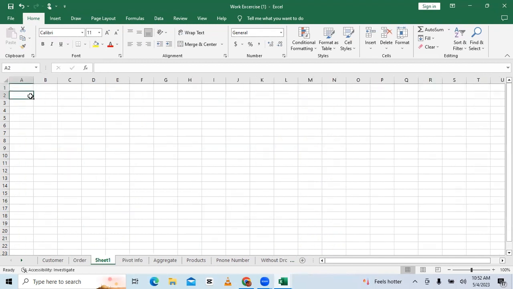So let's say now I have color name here. I want to use a better illustrative system.